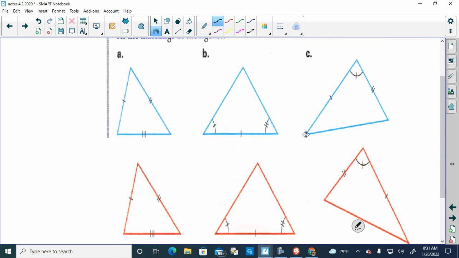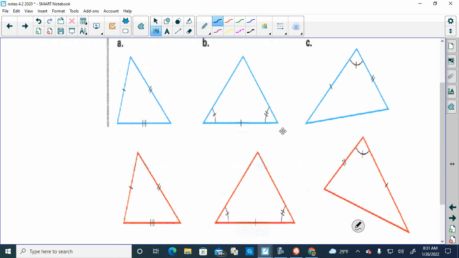We need to know that the tick marks are the same, because otherwise if the tick marks aren't the same, then obviously they're not the same triangle. This one has a 1, 1, a 2, 2, and a 3, 3. So we know they're congruent, which they said in the directions up above. So what is the postulate that makes these congruent? S, S, S, side, side, side, right? Because there are no angles given in this drawing. That makes sense? Part of what we're doing is just classifying them.